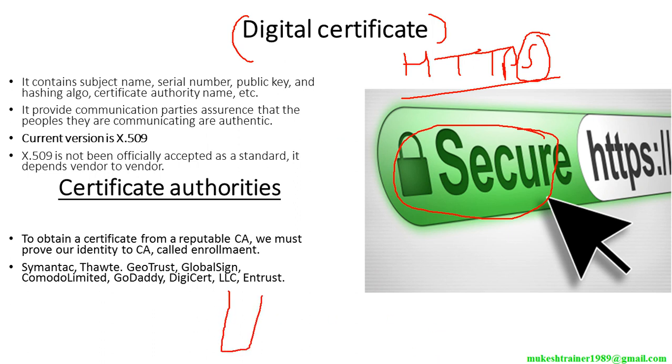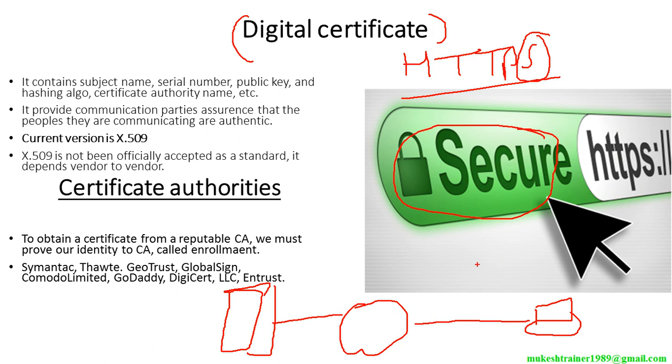This is a server here. Okay, and you are accessing this website over the internet, this is an internet cloud. So whenever you access this website, www.abc.com, from here, this will create a secure digital certificate on your computer. So the communication from your computer to the server will remain a secure communication. That is one way the website uses this.